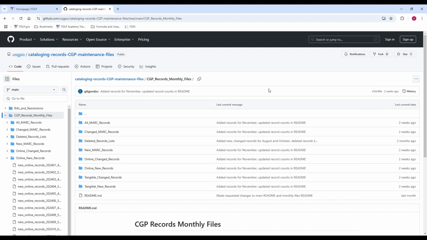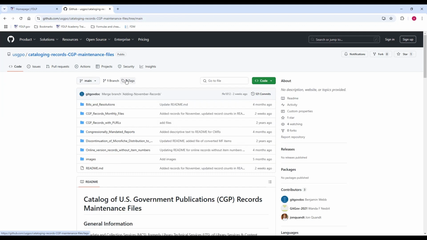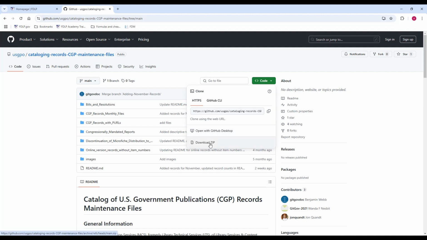So what happens is if you get to that point and you want to download everything that you're seeing, you need to go up higher in the breadcrumbs. So right now I'm in the monthly files. I need to hop up a level. And here's the higher level directory where I can download all of those files. And you can see that the monthly files are just one file folder within this entire zip file. When you see the green button, you know that you can download it. Green button, download zip.